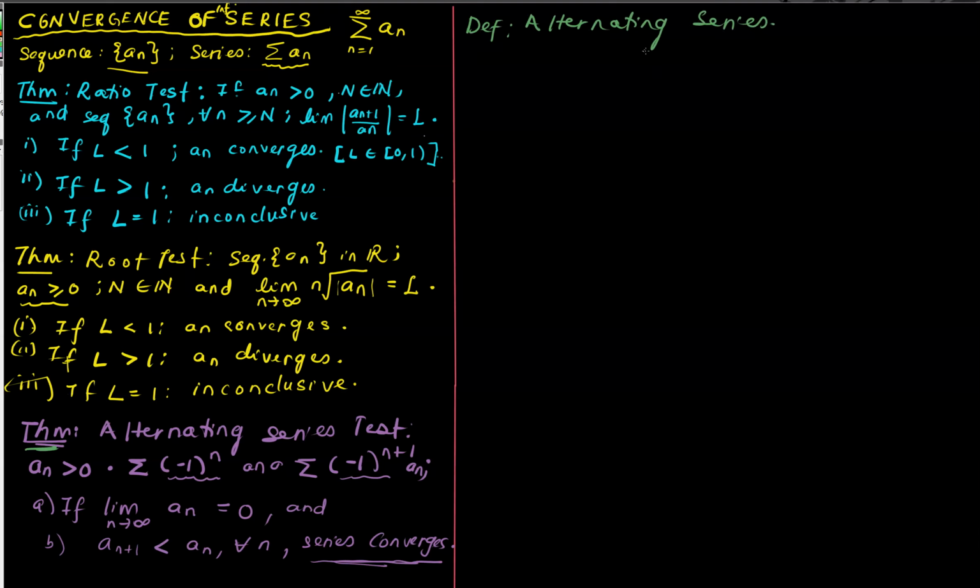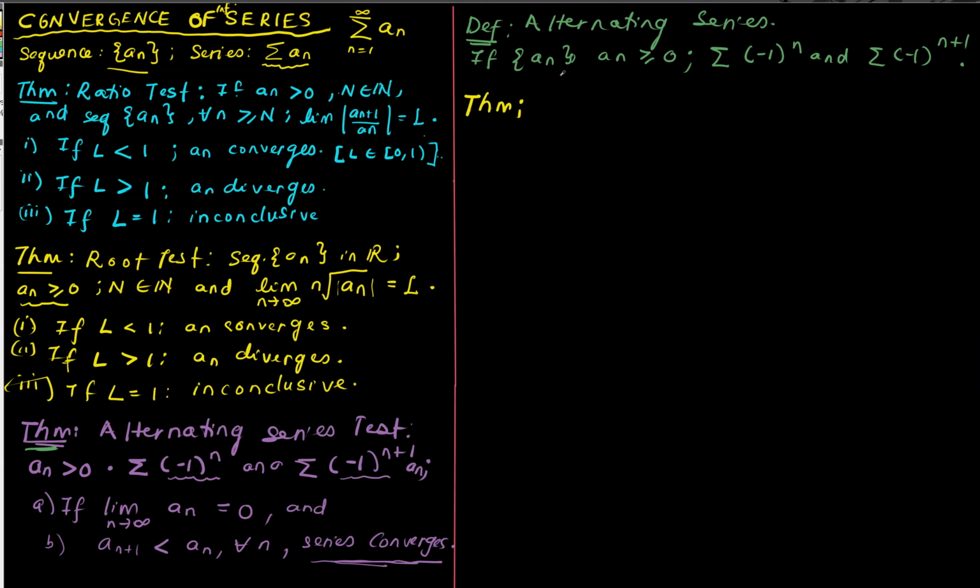All you have to do is look for series. If you have a sequence, let's call it a sub n, where a sub n is non-negative, then the summation of (-1)^n a sub n and (-1)^(n+1) a sub n, it doesn't matter if you use a sub k, it will be (-1)^k, these two are called alternating series. So remember, in every theorem or anything you want to try to prove, you want to use definitions, because definitions are something you can always use in any question that's asking for proof. Alright, the next theorem we're going to take a look at is absolute convergence.